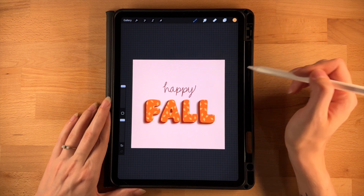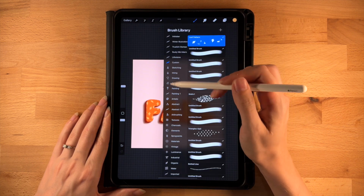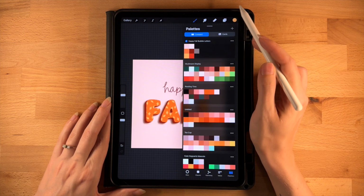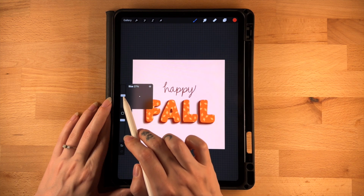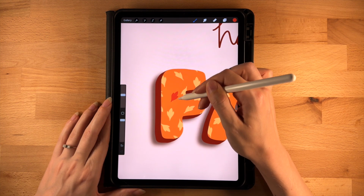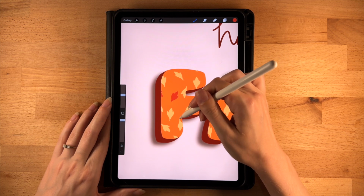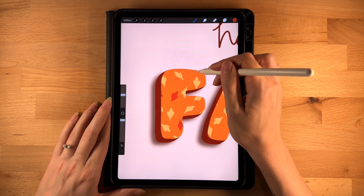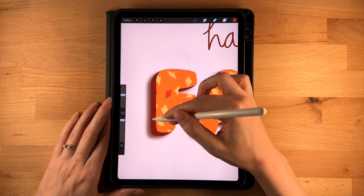Beautiful. Then we're going to recolor some of them. So on our layer menu, click on this layer and turn on Alpha Lock. Go back to our monoline brush. You can use either the regular monoline brush or the new one that we made, and grab our second color on the bottom row, the red. And we'll have our size at 30%, and I'm just going to pick a few of these to recolor. So I'm just going to go over them with this brush here and there. Just pick a few random ones. So I'm probably going to try to do like an even split of them. So kind of like every other one, but whatever works. Maybe a little bit more yellow than red is fine.